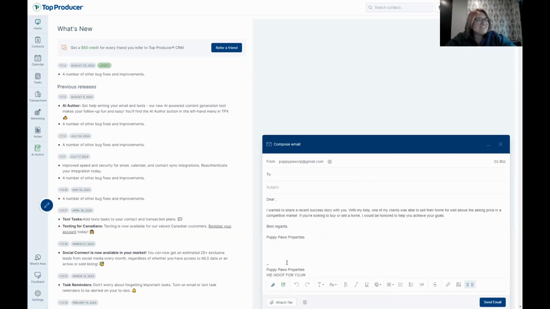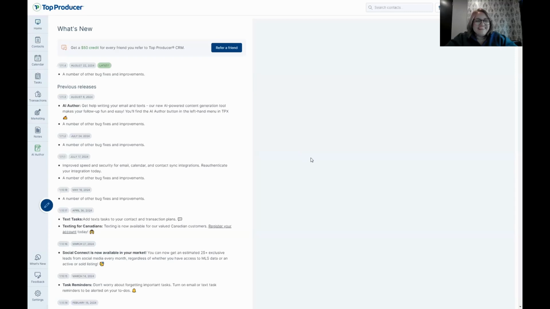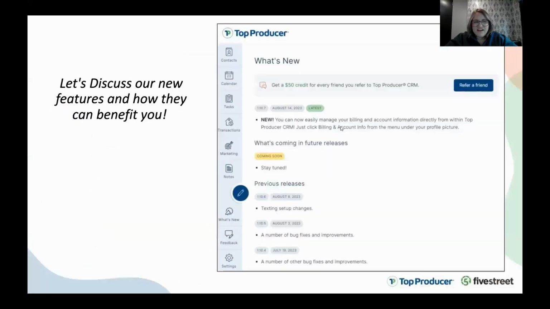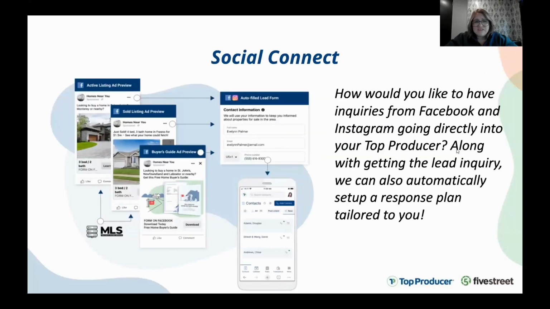I understand what you're doing, but somebody does. I don't know if I do right at the moment. But yeah, you can then change it up, edit it, copy, paste, put who you're sending it to, and then just hit send. Awesome. So yeah, it's a cool tool if you use it as a tool. All right, so that's AI author, and that's what's new if you want to check that out.